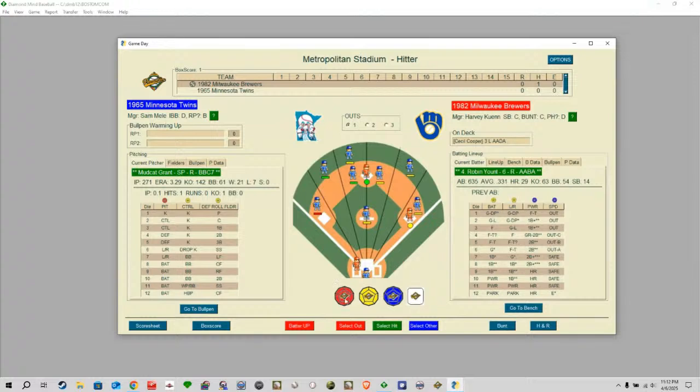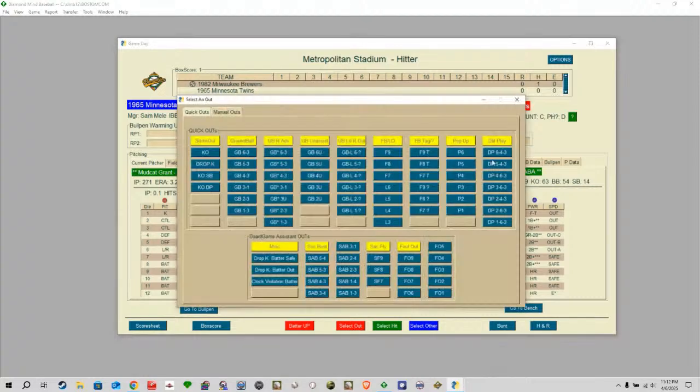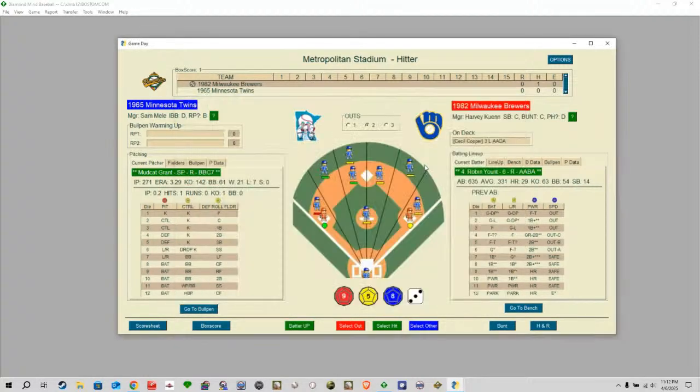All right, two on, one down. Grant deals. This is going to be a batter 5, and this is going to be a fly out to center and a possible tag. So we'll do fly out, center, tag. Okay, Molitor moves to third, two down, runners at the corners, and here comes Cecil Cooper.